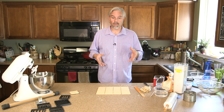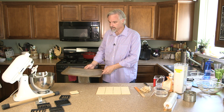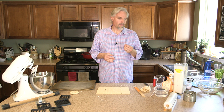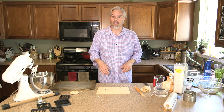We've got more to roll out, but we need to clear our working space. That's with the spatula, and we'll start with our cookie sheet. One thing I found as I'm baking, a little bit of cornmeal on the bottom of the pan helps keep it from adhering when you're baking. This is a period method.